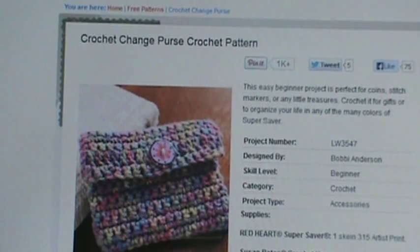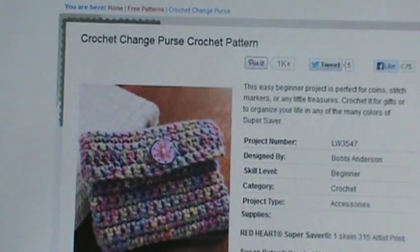Okay, so this is a pattern that I wanted to do because I have acquired a lot of new crocheters. I have some beginners that have joined me lately. So I like to do refresher courses and some easier patterns, beginner patterns, whenever I notice that I have a lot of newbies that come up to my page. So we're going to work on this crochet change purse. It is a beginner's project.